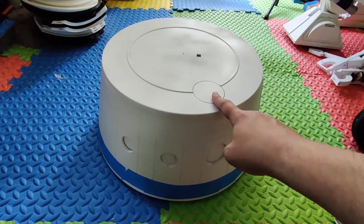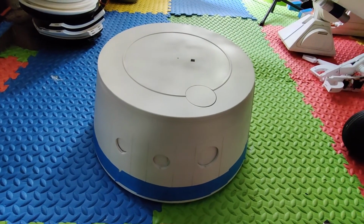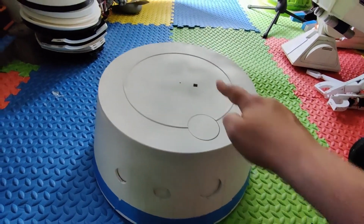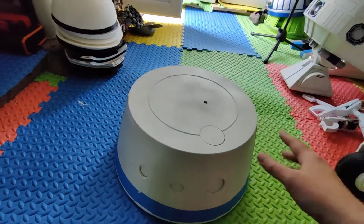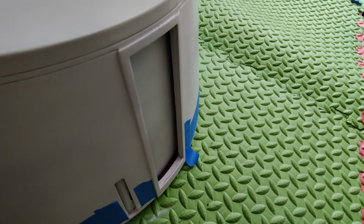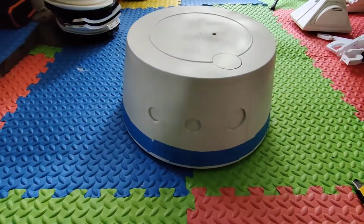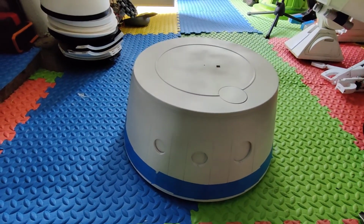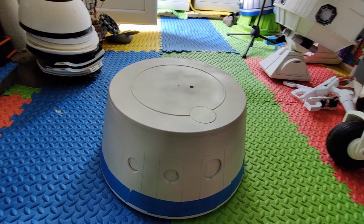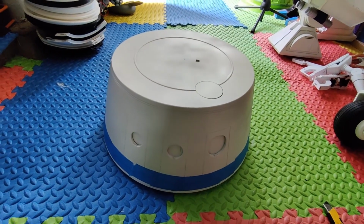With the eyes, I need to take the periscope out, disconnect it off the servo and take it out, and then paint the inside of the periscope itself, and probably the inside of this ring. Obviously that square needs painting as well. I'm not going to put any of that on until I'm happy all the electronics are back in properly. And I've got to take the doors out and spray those: putty, spray, sand, etc. And then that'll be the dome ready, and then I'll just start working my way down the body, or I might just do the legs. No, the body's fairly easy actually. I'll do the body next, just work my way down, and then we'll just keep going.